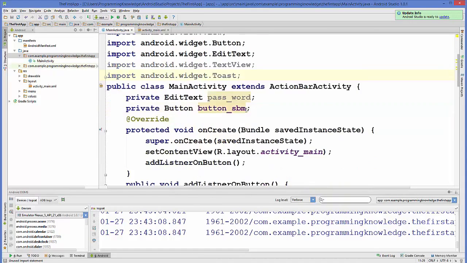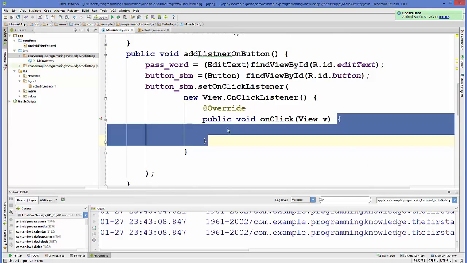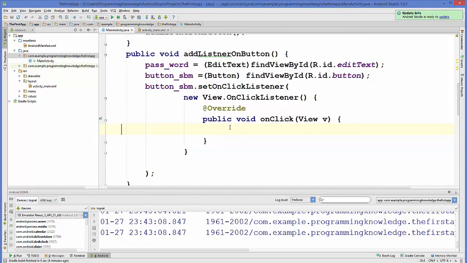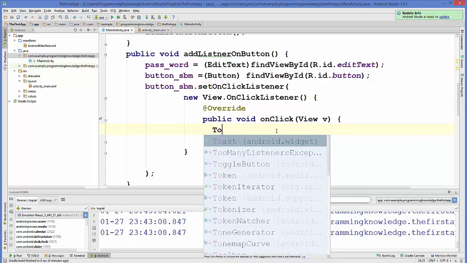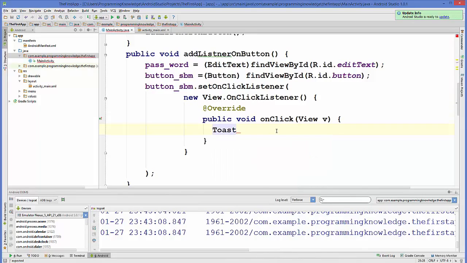Once you have imported this library, we can display the message using Toast inside this onClick event. To display a message you just need to write Toast dot makeText, and inside this makeText you can display a message.